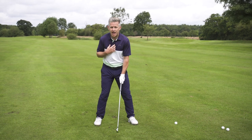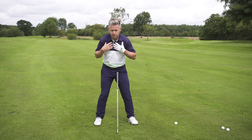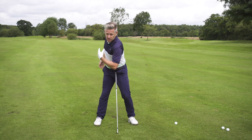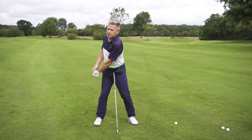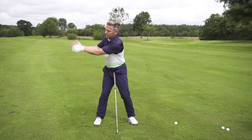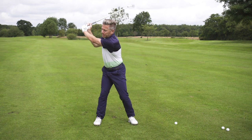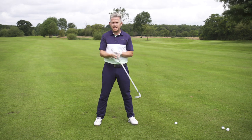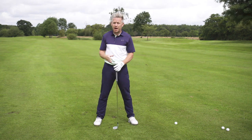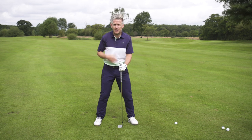You're still moving weight over to the right-hand side. If I just make a turn here — a loaded turn with some coil — as soon as I put my arms up, that shifts mass across, and then I add the club onto it, which pulls my mass further across. We know through the use of force plates that if we load in this manner, you're still getting over 70% of your actual physical weight over your right-hand side.